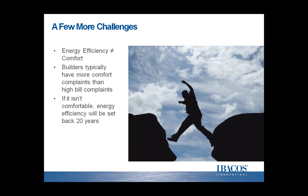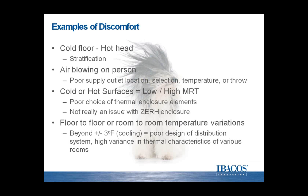We've heard a lot of the value proposition is, well, you build this better enclosure and it's more comfortable for the occupant. Yes, in some respects, in that you have a better enclosure, you've got fewer drafts, but there are differing impacts of solar gains on different rooms that may not be inherently connected or near a thermostat that might overheat at certain periods of time. And our experience in the real world is that comfort is the big driver for customer complaints, not high energy bills in lower load homes, and that if we don't get the comfort right, we're not really going to be where we want to be.